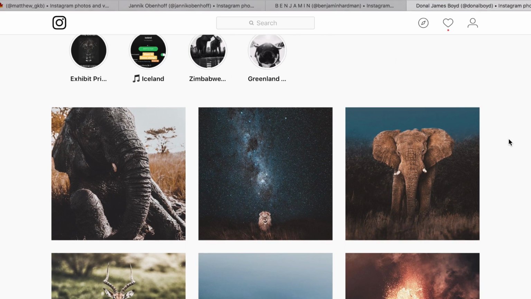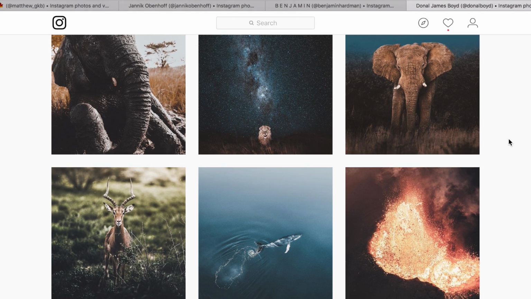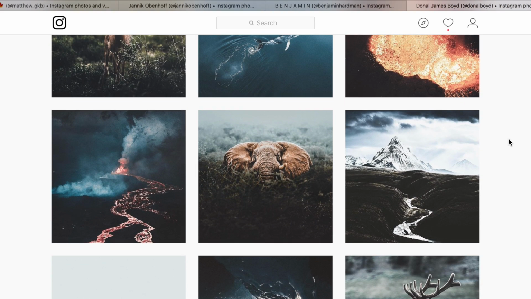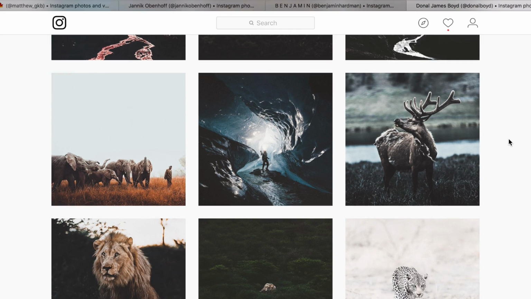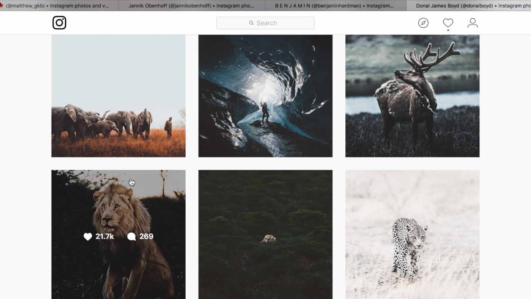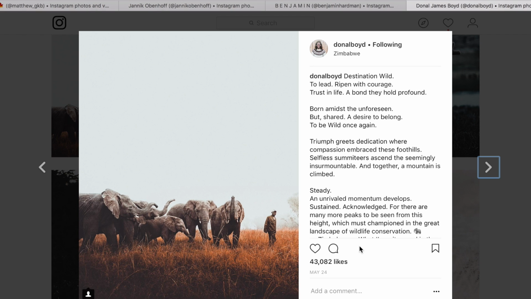So today what I thought would be a little bit of fun would be editing a photo in JPEG as opposed to RAW. Now this is going to be quite hard because his style is very difficult to replicate as it is, and it's also quite difficult to do in JPEG because he's pushing everything to the extremes.